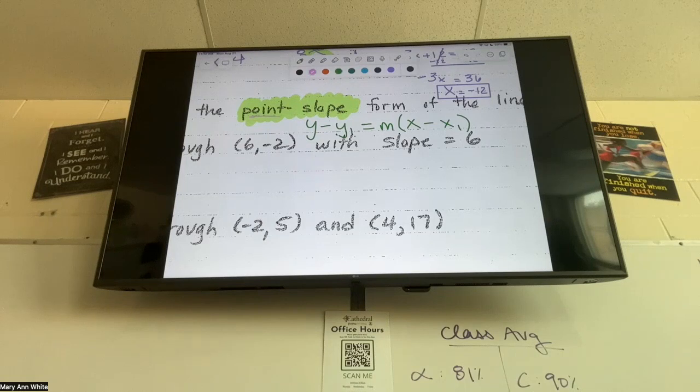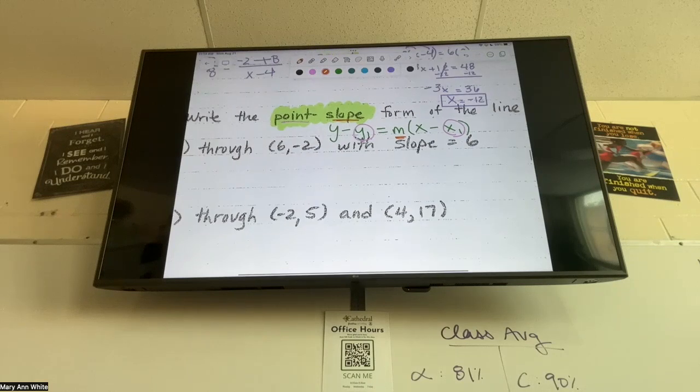We go point slope because I have a point, x1 and y1 is my point, and my slope is my m. So point slope form, physically, you can see a point and you can see a slope, okay? So try and break it down if you ever get confused or get lost. That's how I know it's that one, because it uses a point and a slope. I do not want you to simplify it down. The next directions will tell you slope intercept. This, I want you to leave it in kind of this ugly, unfinished form, okay?